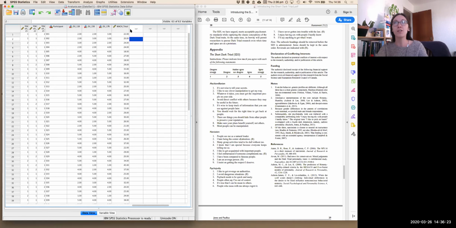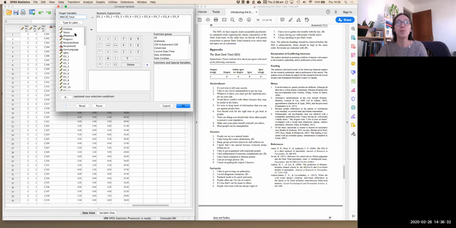Okay, so what happens with an item where we have reverse scores? So again, transform, compute variable, and this time we're creating narc total. Okay, and we know that that goes from 10 to 18, so 10 plus, but we've seen that number 2 on the narcissism scale, which is 11 in our data set, is reverse coded.